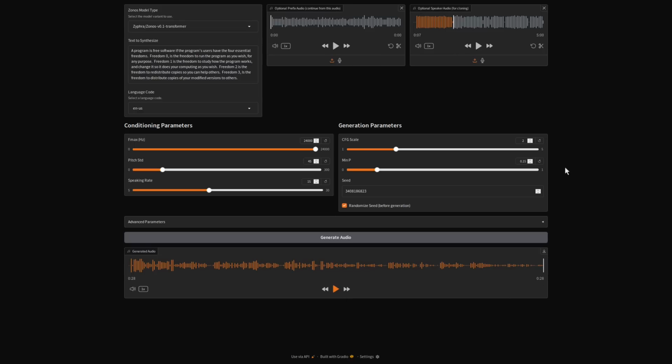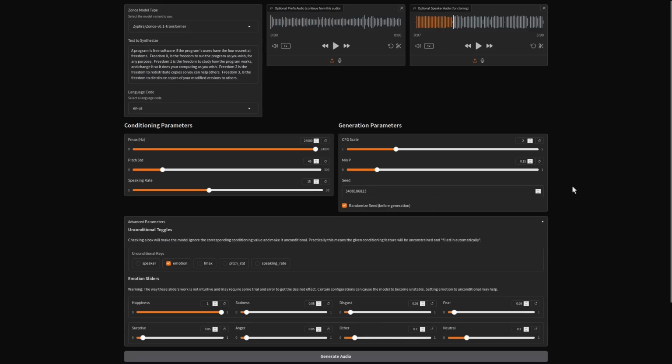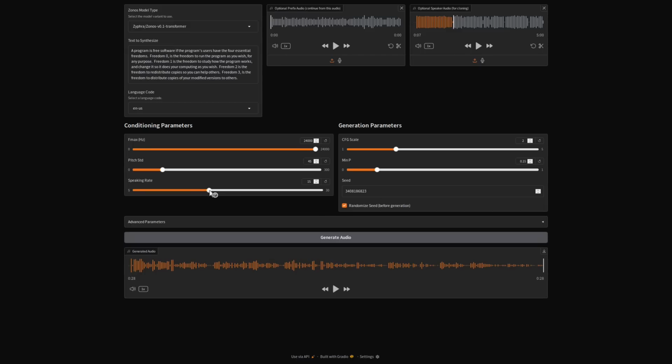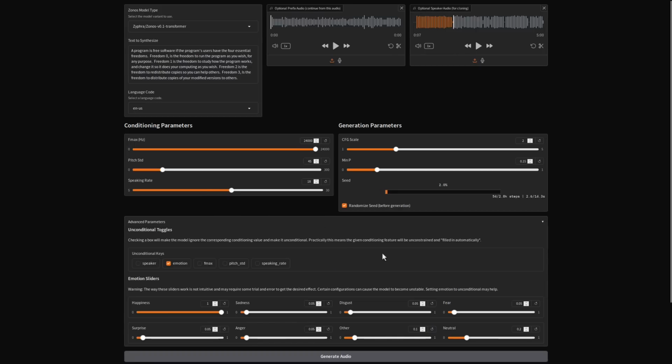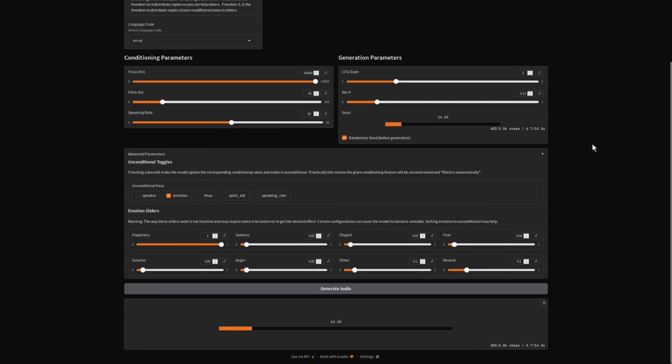All right, so it didn't copy Gilbert Gottfried's voice exactly perfectly, but that's where all these different conditional parameters come in, and also the advanced parameters. So you can change the speaking rate. That would probably be the first thing to change, because it sounds like he's speaking a little bit slower than he normally does. And then, I didn't mean that yet, but we'll go into the advanced parameters.